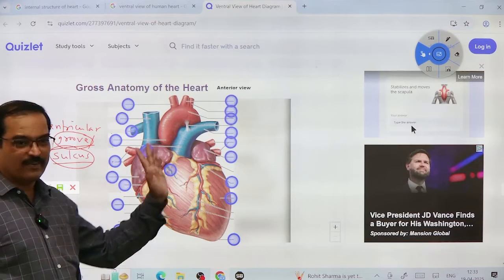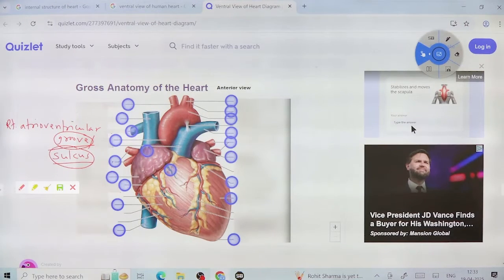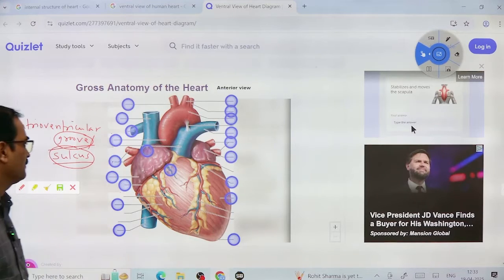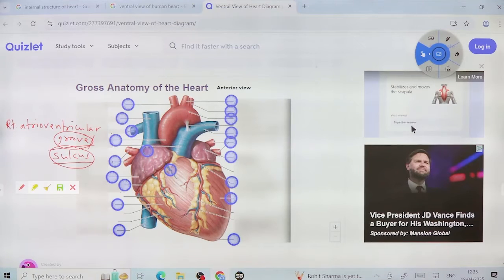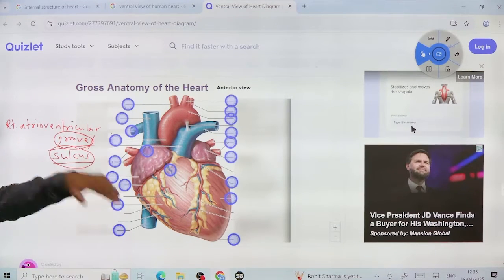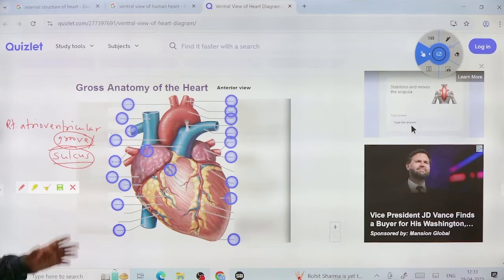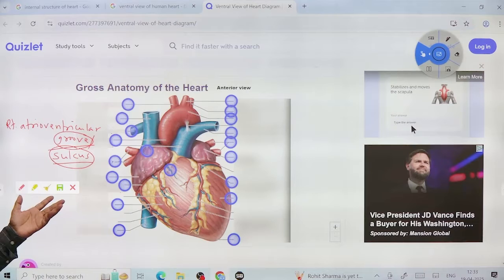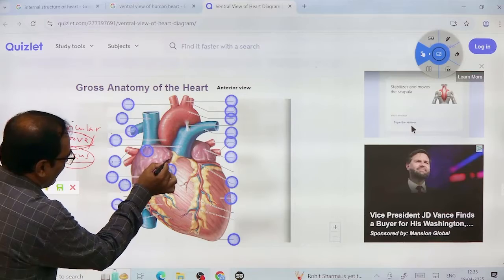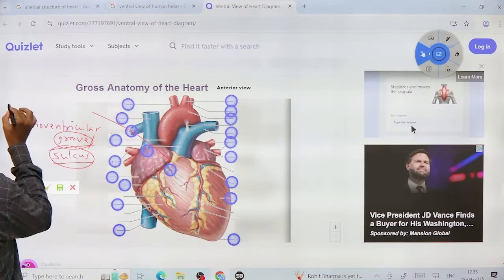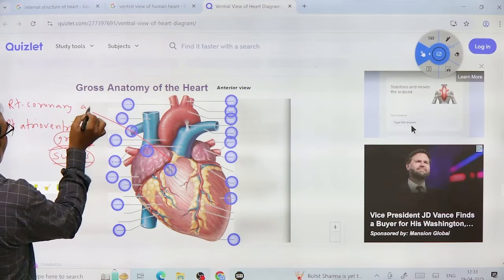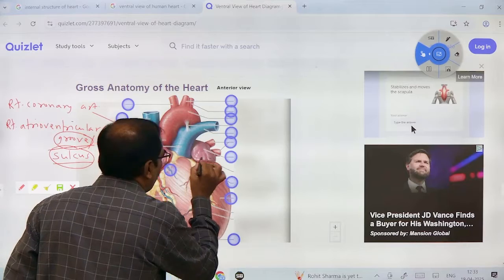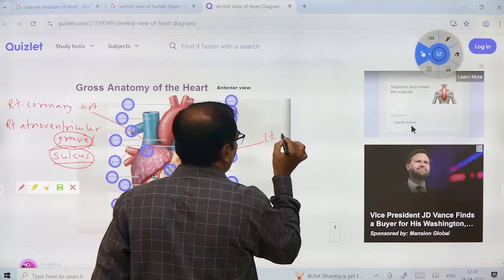And both ventricles are separated by what? Interventricular groove. Groove means notch. See the diagram carefully. These grooves or notches are filled by, what is present inside these grooves? Red and blue colored structures. Arteries and veins are there. Yes. And what is the name of this artery? Yes, it is called the right coronary artery. And can you imagine the name of this? Yes, left coronary, sorry.